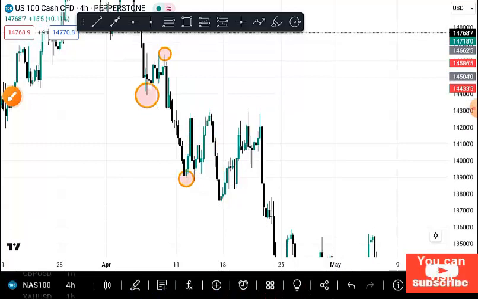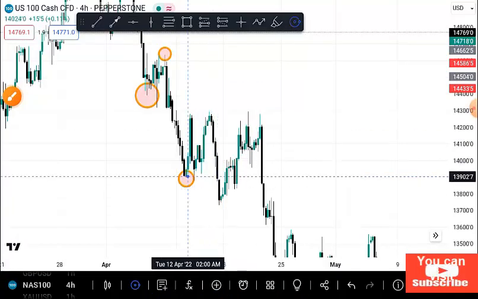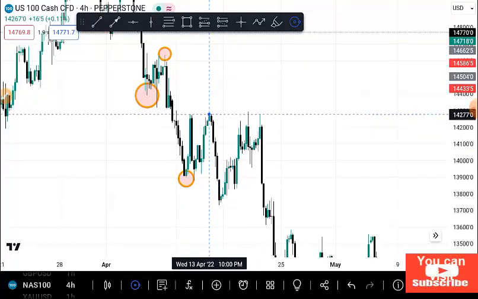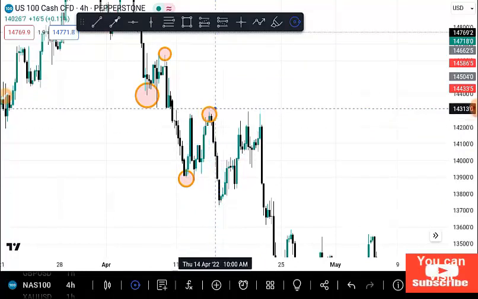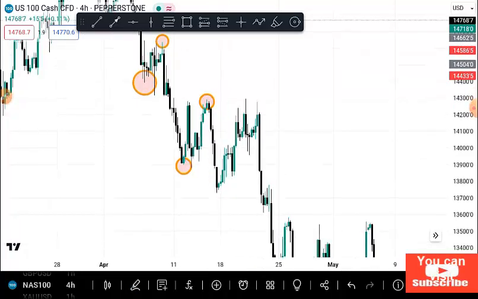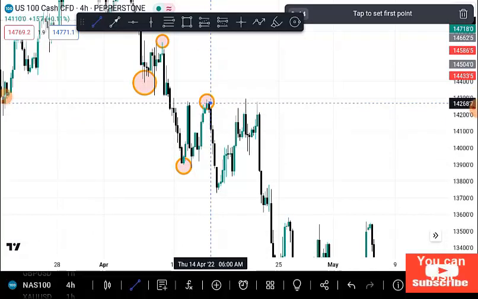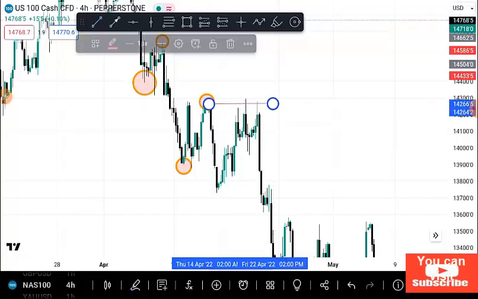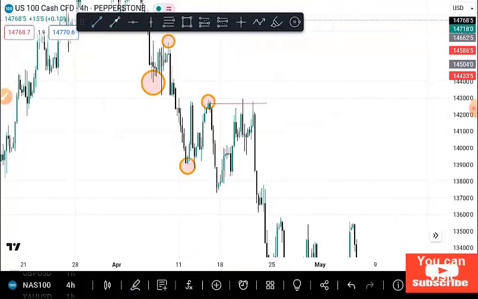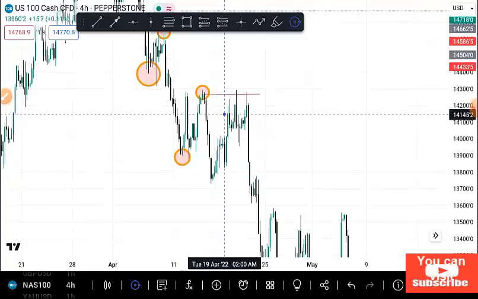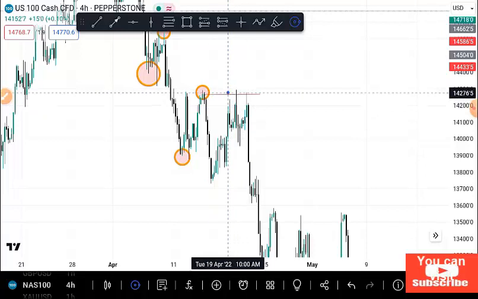Can you see that? So the moment this low gets taken out, we now have a new swing or structure high, which is that high right there. And remember I said a structure or swing high, like in this particular example, can be taken out, right? But how did price close above that structure? That's how you know if it's a break of structure or a market sweep. In this example, price was swept, but price did not break above. You see price swept it, but did not break above with the body of the candle.